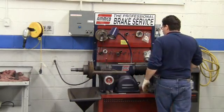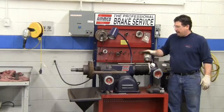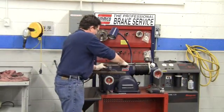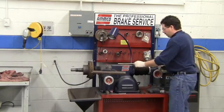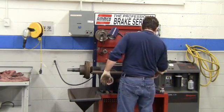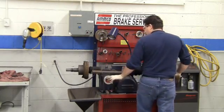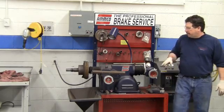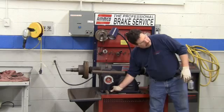Before, our feed was done through here — that's how we did our cutting. Now we're going to do it through these controls over here. I don't have time to completely set this up and actually machine this drum. Once you get this cutting head set, you lock it down just like the other one — just tight enough so that you can't move it. Make sure your locks are off. What we would do is run this in inside of here, turn the machine on, and move this out until the bit makes contact with the drum — you'd hear it, just like with the brake rotor.